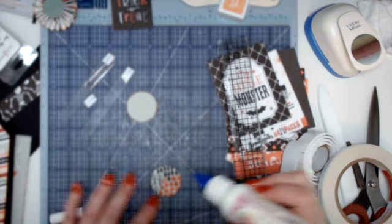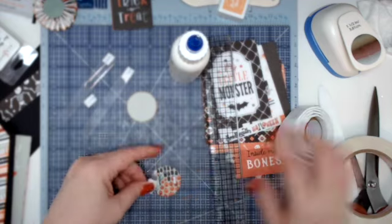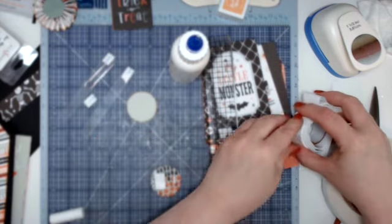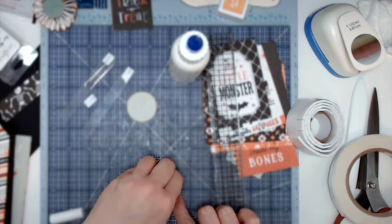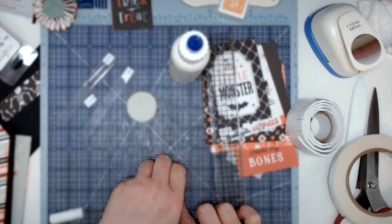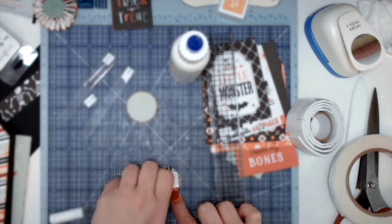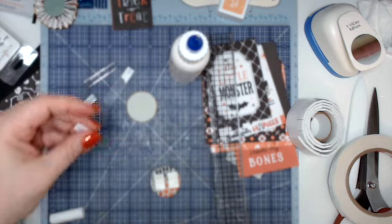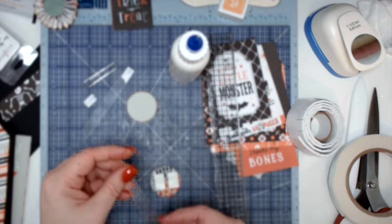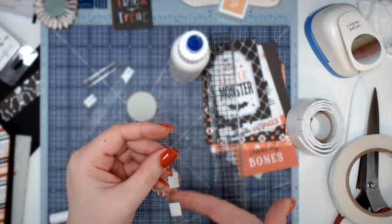There we go. All right, I'm going to put a couple of dots of the glue. You could probably get away with just using one, but I am known for my overkill. Okay, give that some pressure. Let's take our next acetate piece. So turn it upside down so that sticky part is on this side.